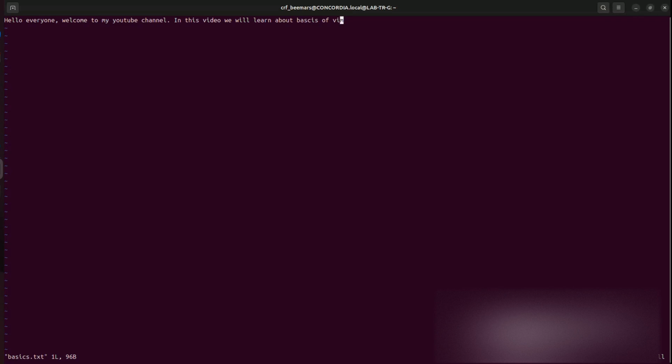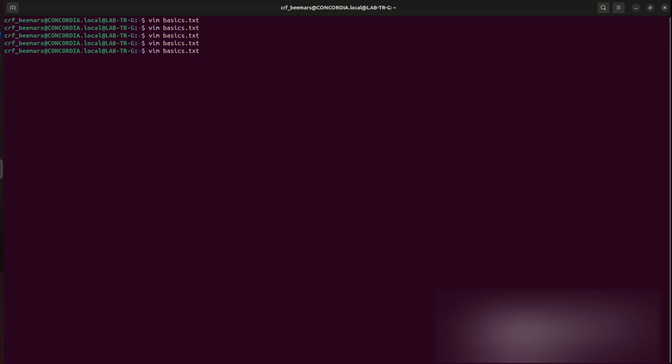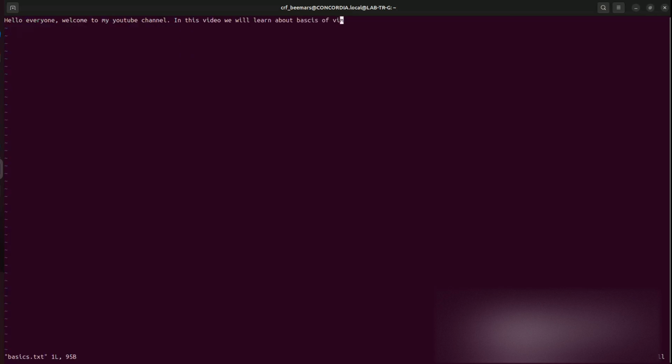And for text editing we can use x to delete, dd to delete the entire line, dw to delete the word, u to undo whatever we have deleted, and Ctrl R for redo.